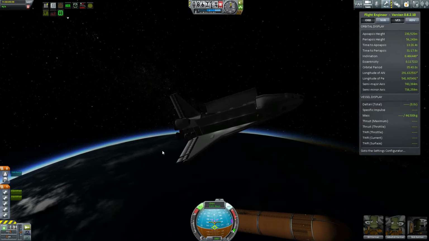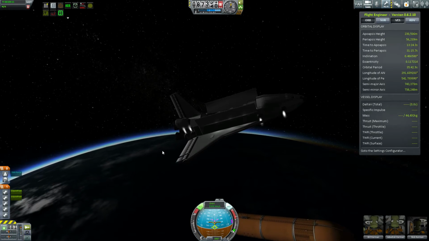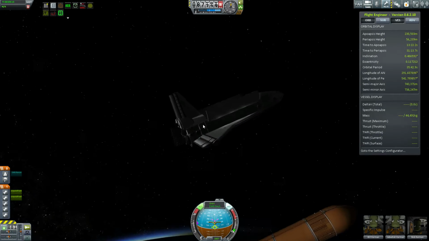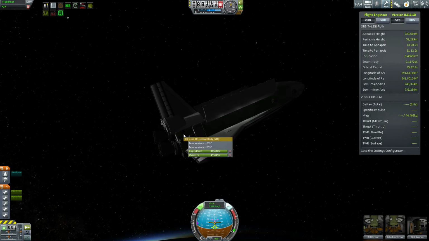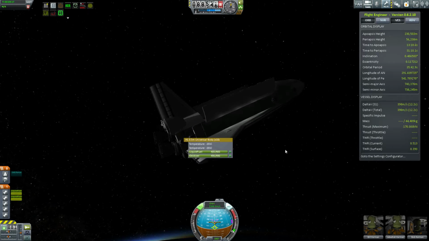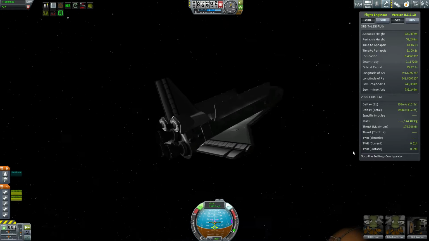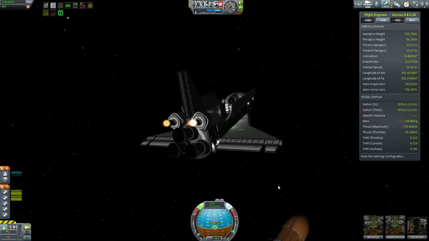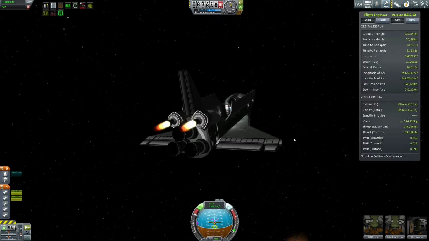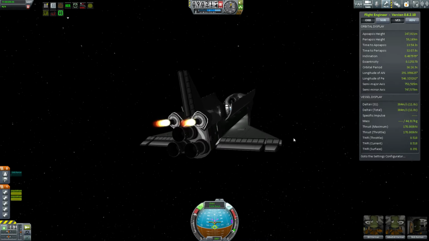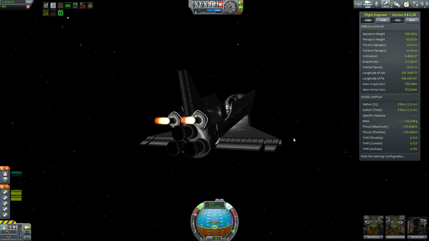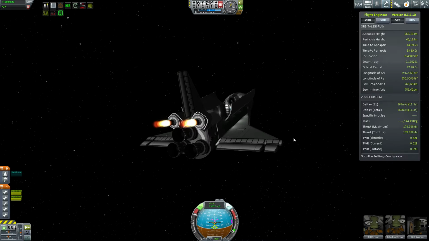There we go. And then I'm going to unlock the fuel tank so that I can complete my burn. And there we go. And now these little things will carry me up to my final altitude. I think I'm going to aim for probably... I'm going to start with 290 and see how that gets me.